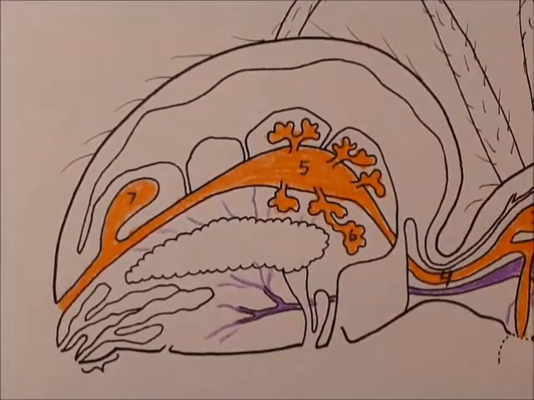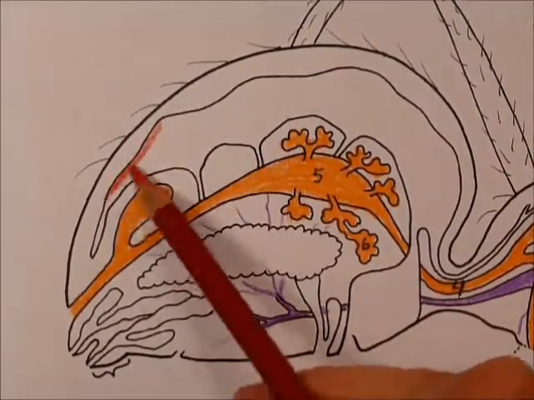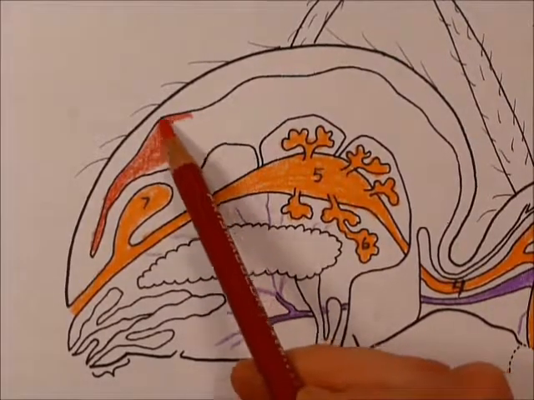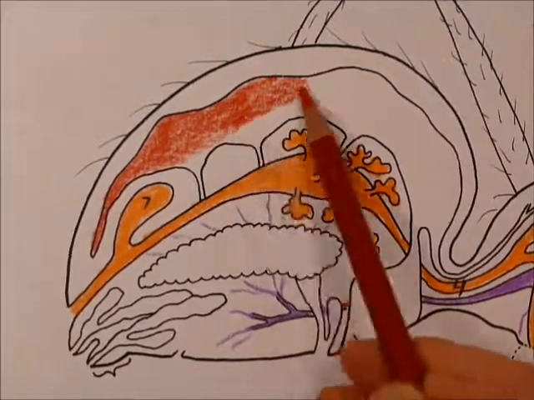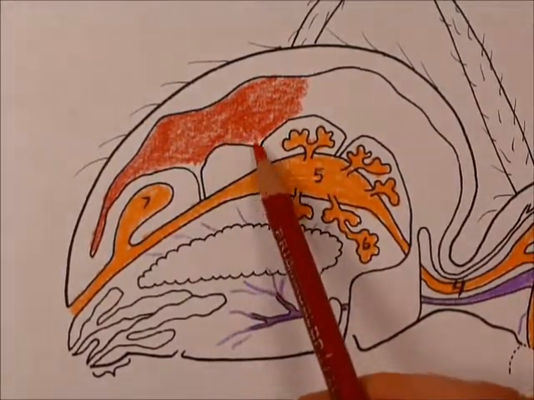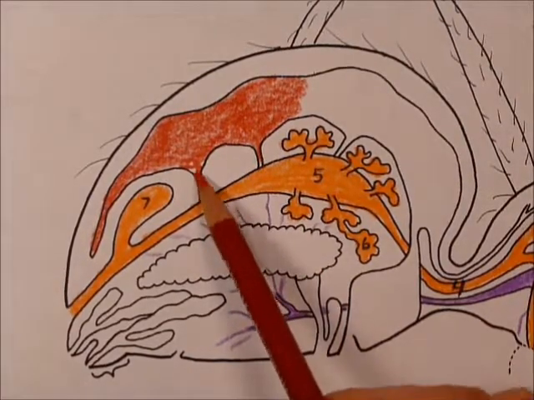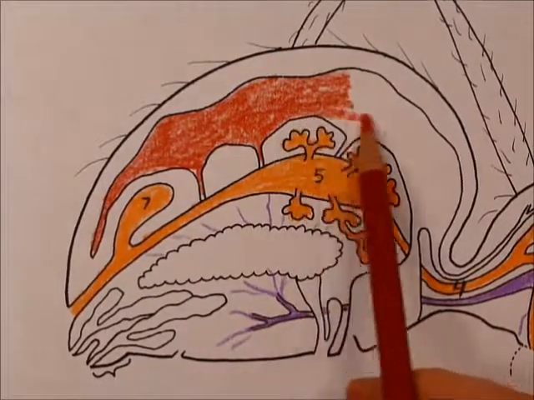And we've seen something like this in the ant. If you've happened to do the ant drawing, insects have something similar. Except here we see it much larger. It's basically a tube. It's not a chambered heart like we see in mammals or even reptiles. It's very, very simple. It's just a tube of muscle.